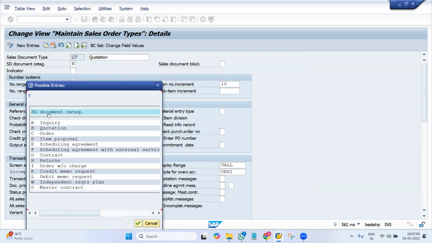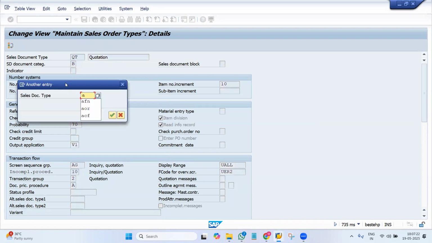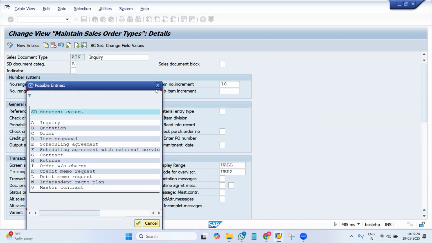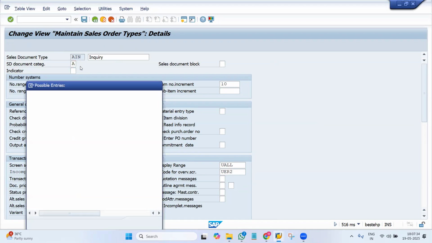So how is the system identifying this document as a quotation document? Here you can see the field SD document category, B is there. If you go to inquiry, AGN, you can see it is maintained A. A means it is an inquiry document. So based on this SD document category, the system will identify what type of document it is.